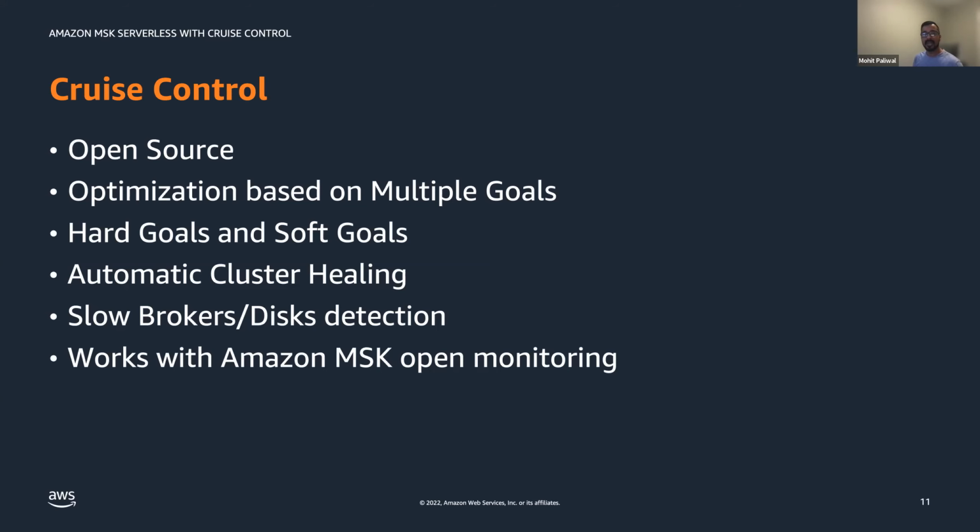So MSK does it slightly differently. We expose the Kafka metrics through something called open monitoring, right? This is another way to read metrics. So we don't install the metrics reporter jar and instead get metrics from open monitoring directly. And that's what Cruise Control can actually work with, an alternate way of reading metrics and still generating the proposals and working with that, right?